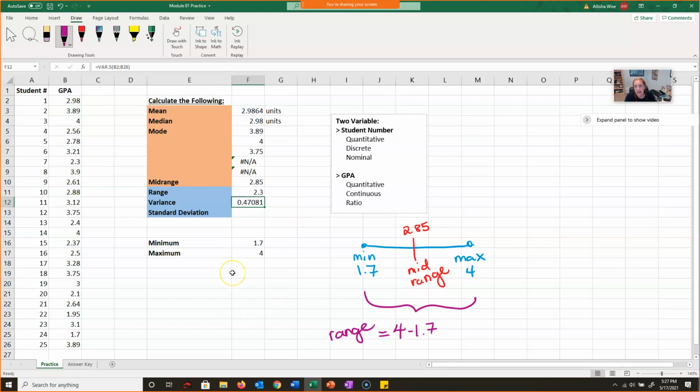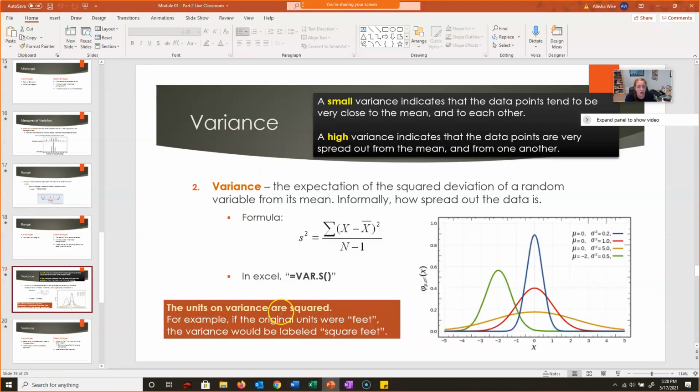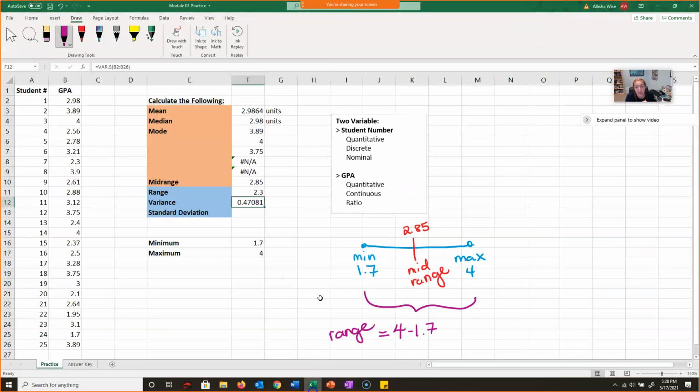Now the variance is a pretty small number. It's 0.47. But if you look at the range of numbers, it just means that there's not a whole lot of variety. And if you see, most numbers are somewhere around 2, right? There's not a lot of variance from those values. Now, another thing to be careful of with variance is that the units on variance are squared. So remember the units, GPA doesn't really have units, but if they did, like in our example in the video, we did years.